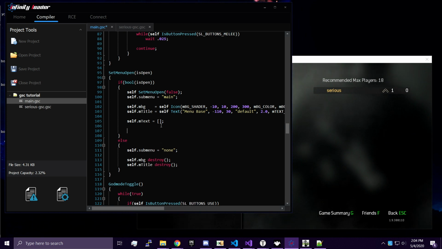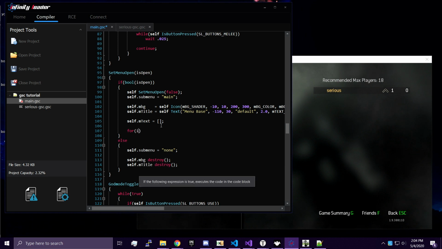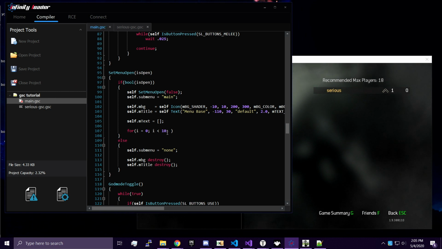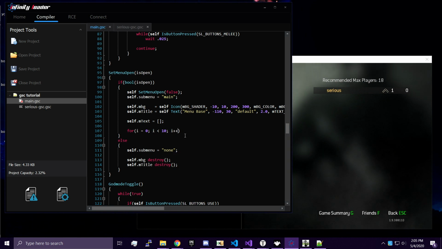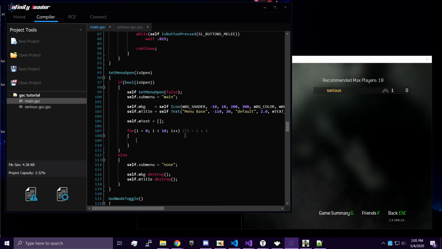So let's go ahead and set up a for loop. A for loop is a special kind of loop that is generally used with arrays, but it can be used in a lot of situations. For i equals 0, setting the i variable to 0. i is less than 10. Basically, this is the condition, like if you had a while loop. If you did while i is less than 10, it would continue while i is less than 10. It's the same situation here. This is just saying while i is less than 10, keep going. i++ means set i to i plus 1, i equals i plus 1. Just setting that there for a comment in case you wanted to come back and look at what this is doing.